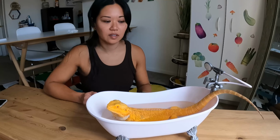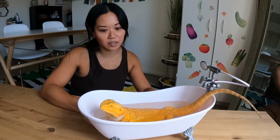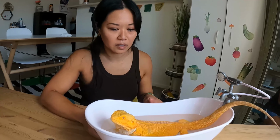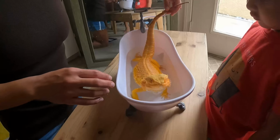Usually you should give him a bath one to two times per week. When we give him a bath, we usually use warm water, nothing too deep. You want it really shallow, just enough to cover their legs and their body. When you put them in the bath, you just want to gently place them in the water.